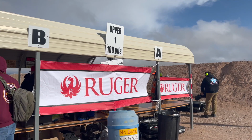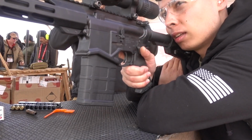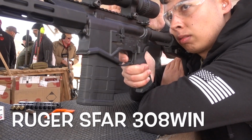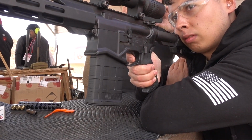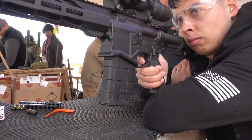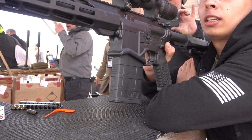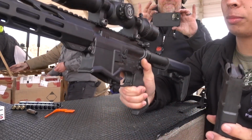Belt fed in an AR is pretty cool. That was very easy to shoot. Right here, there's a couple matches in there. Nice. That's really nice. Thank you so much.